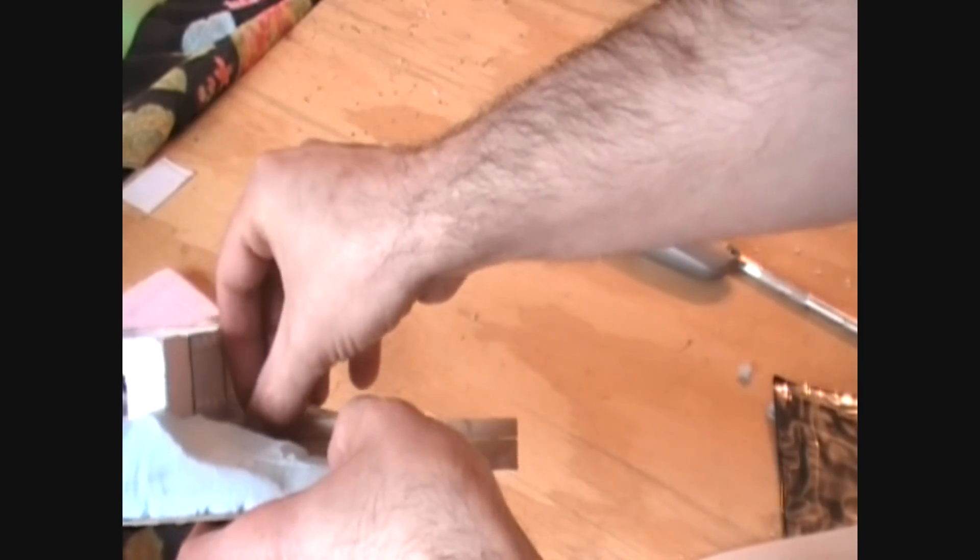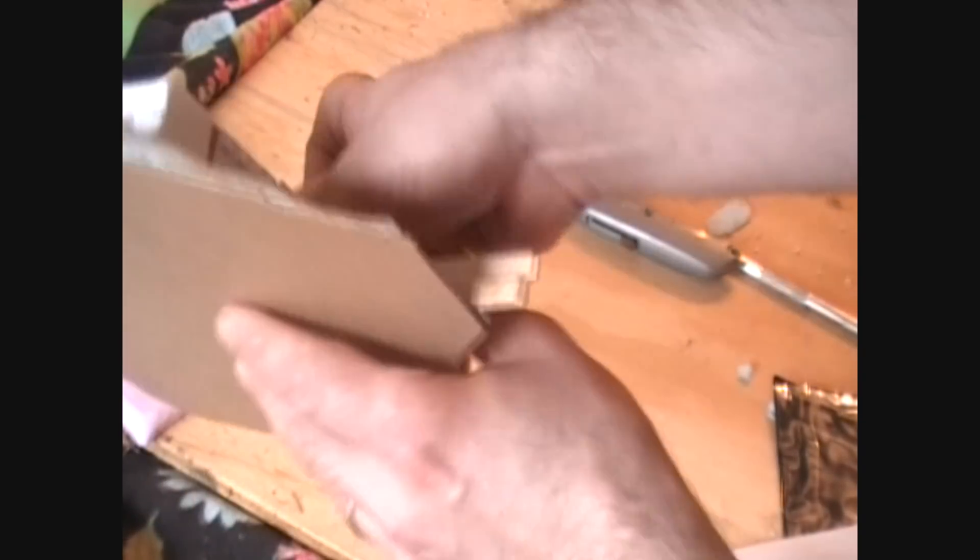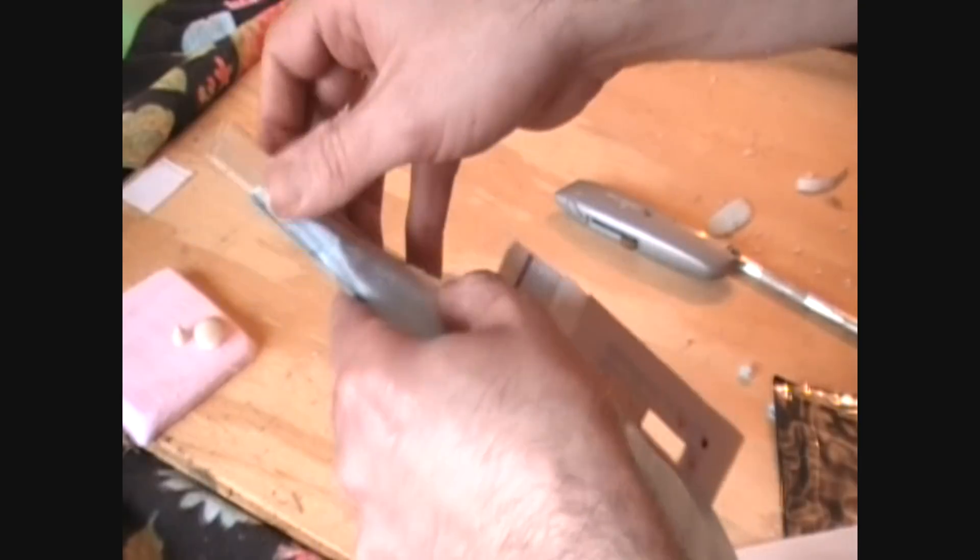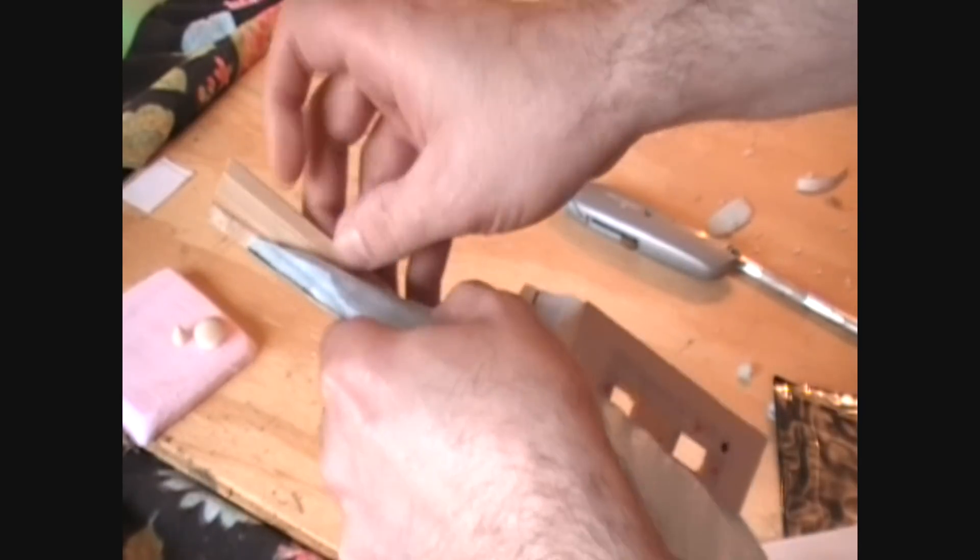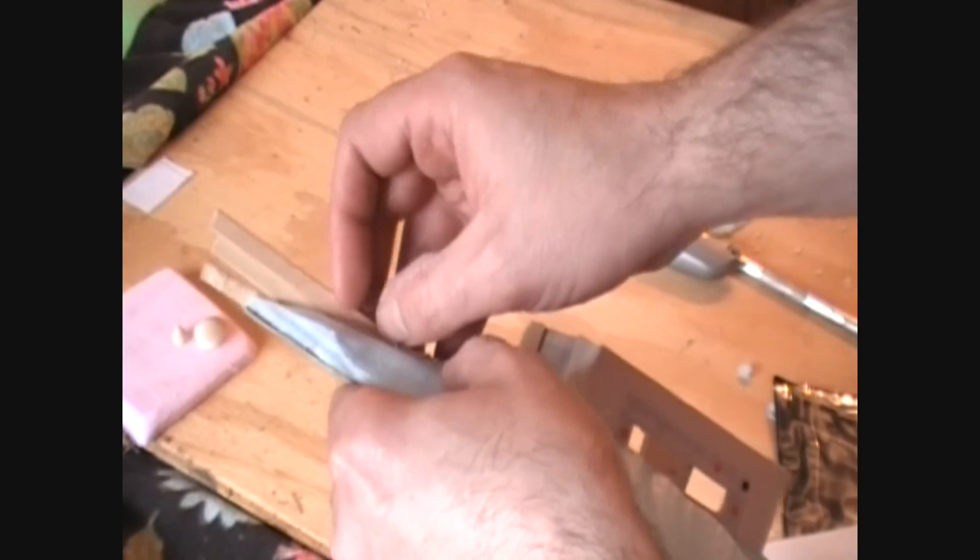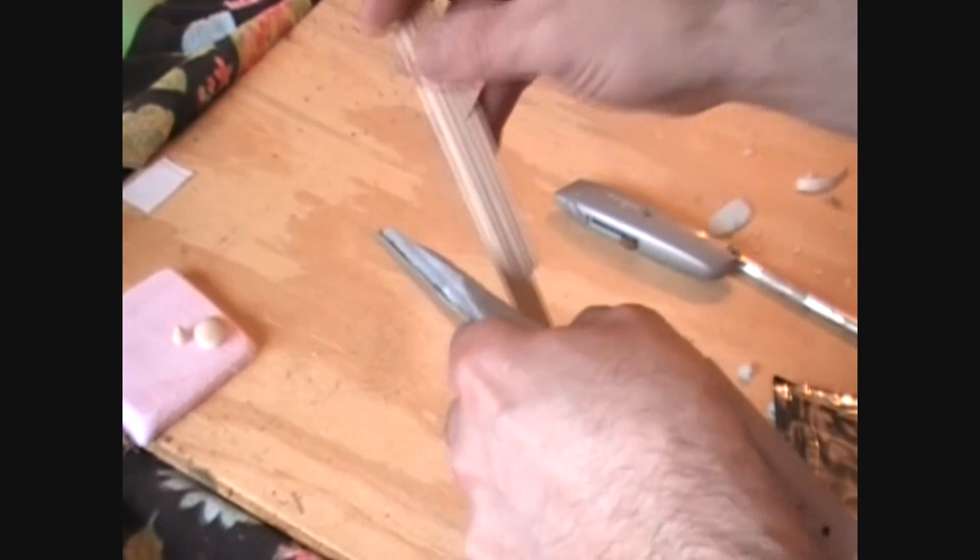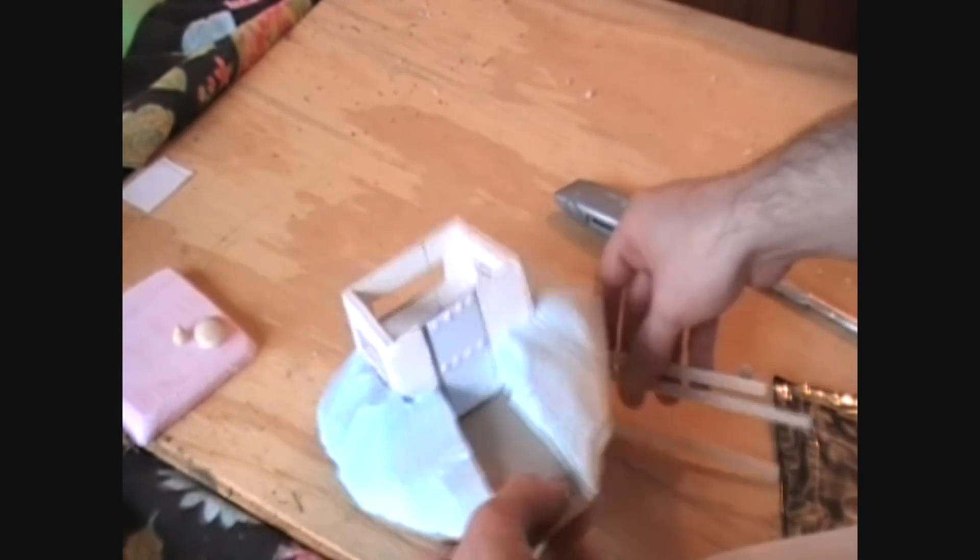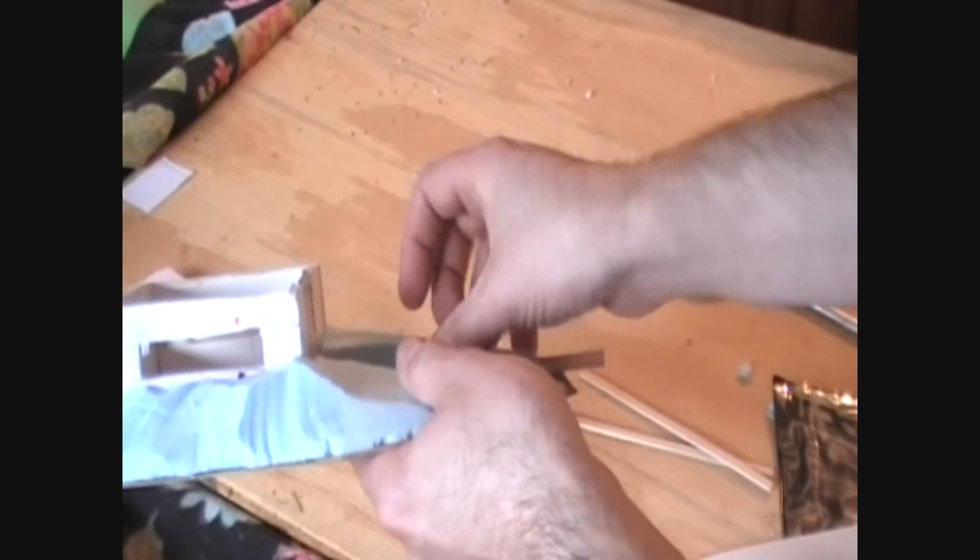What I'm going to do is just cut these. I'm going to mark with a pen how long they should be and cut them down. After I've done that and I've got these wooden planks in, I will show you the next step.